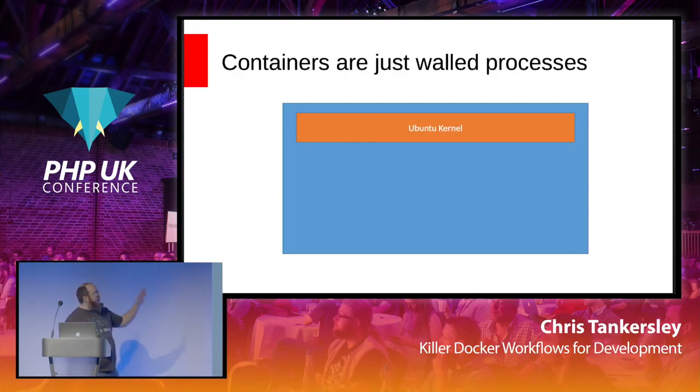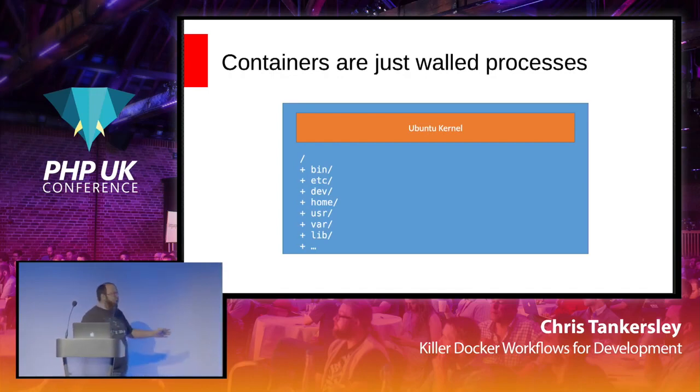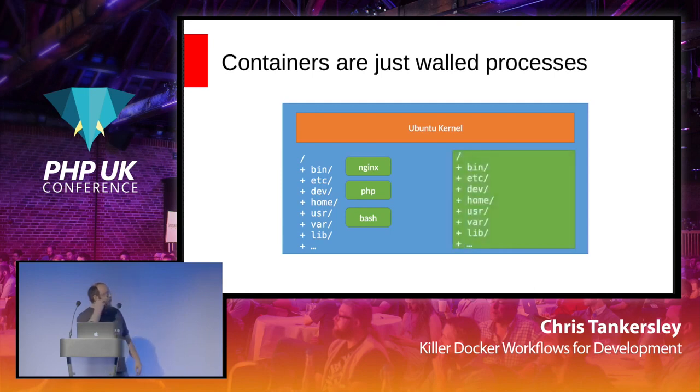So in a normal setup, you have a kernel sitting at the top. 90% of the time it's going to be some sort of Linux kernel. So we're going to fake it and say it's the Ubuntu kernel here. And that has its own worldview. So everything that's in the root directory, you got your bin, your etc, your var www clients, whatever. And when you run processes, they talk directly to the kernel, and the kernel, by default, looks at that view. All a container does is create a new view and point a process to that new view.